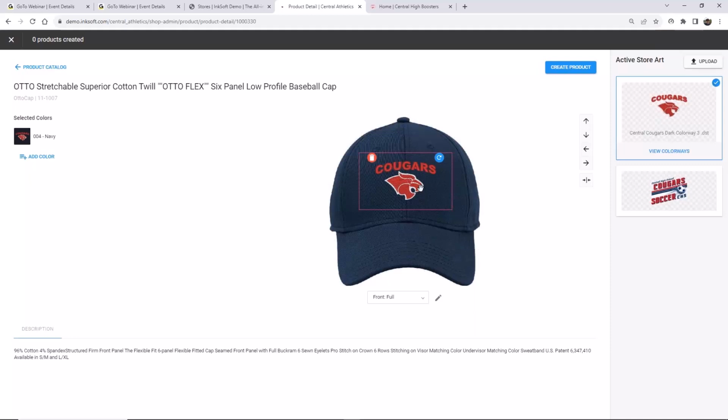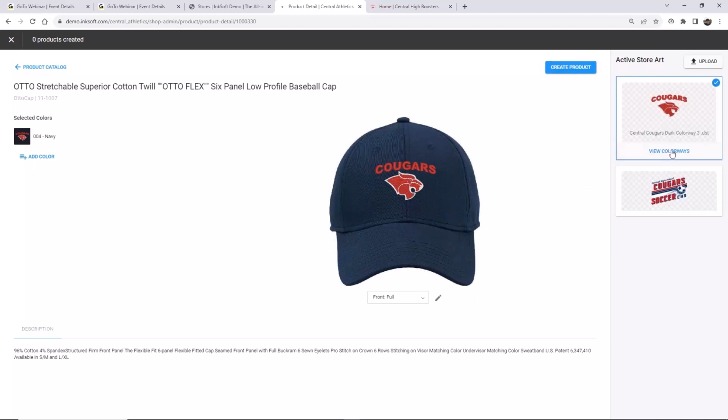If I was using a rendering of embroidery, like a PNG file that was just rendered embroidery, maybe I saved that in Wilcom or drawings, then I would have the latitude here to size it up and down, but at that point it's thinking of it as a print file. It's not thinking of it as an embroidery file, which brings up a whole other issue, which I want to chat with Joel about in a second. But let's go ahead and create this product.